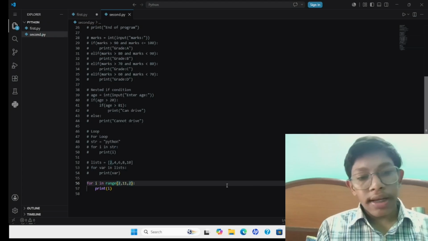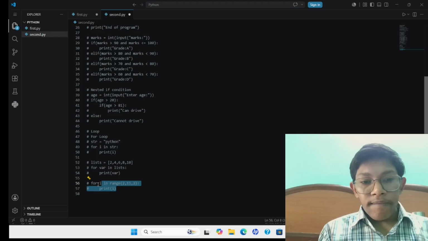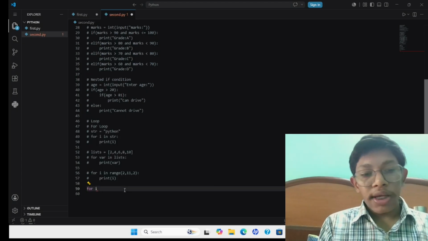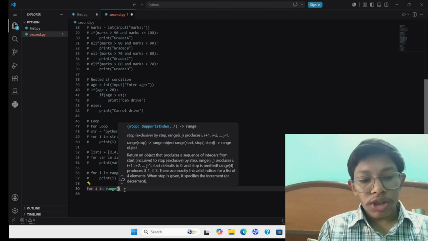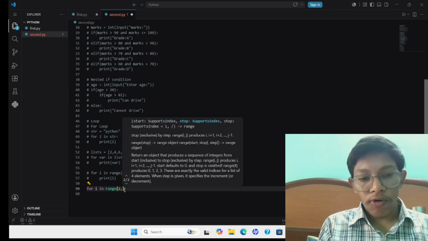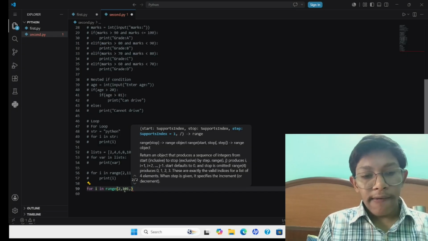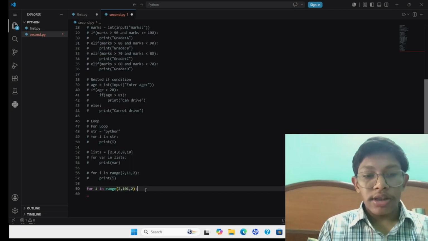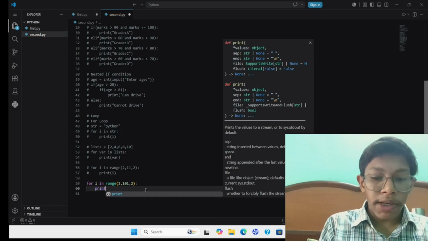So this is basically a use case of a for loop. Now if I want to print numbers up to 100 and I only want even numbers, we can use for i in range, and we want to start with 2 but end with 100, so we would put one number more, 101, and a step of 2, so that it covers only even numbers, a gap of 2 is coming. Then we would be using a semicolon, which is very important, and then we would be printing our i.